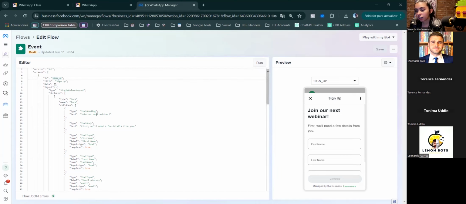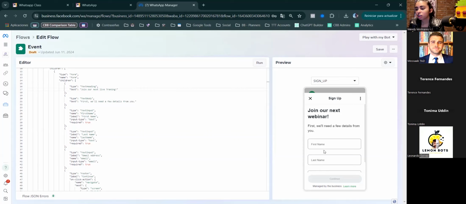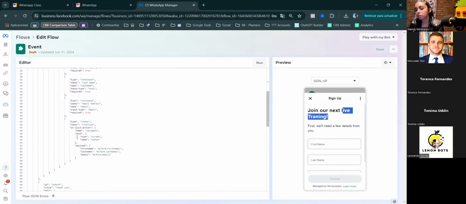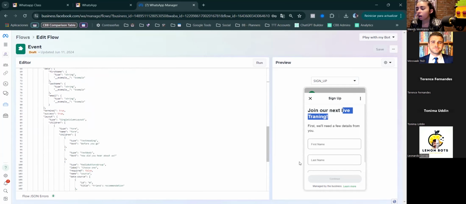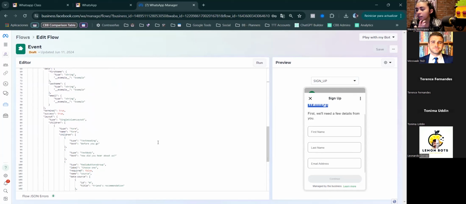In here you can change the next live training, and you can change more details that will change whatever the user is going to see. So whenever you finish, you're gonna click on save, and then it's going to ask you to publish. Let's see, it's taking its time. Sorry, you see I already updated with whatever change I did in here. You could add more stuff. If you want to learn more about how to do this, I recommend you learn a little bit more about JSON. But you don't need any more difficult stuff to learn.